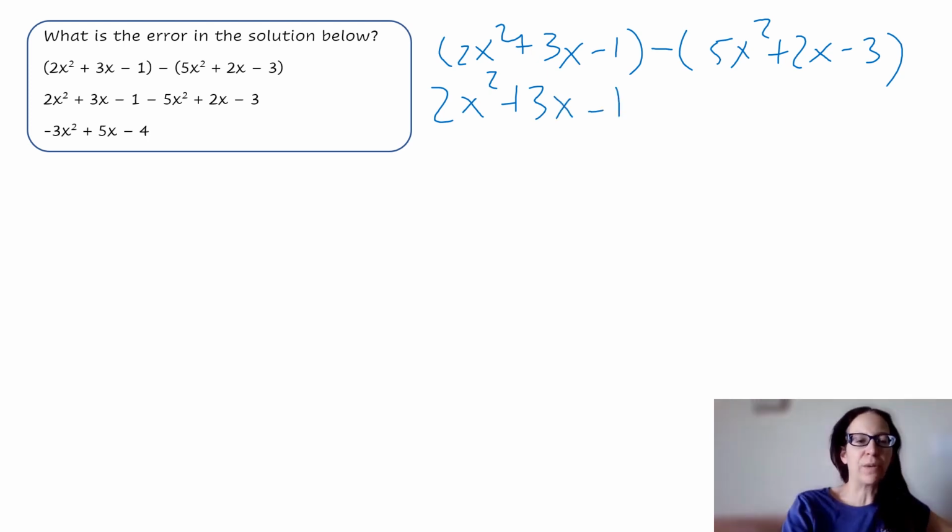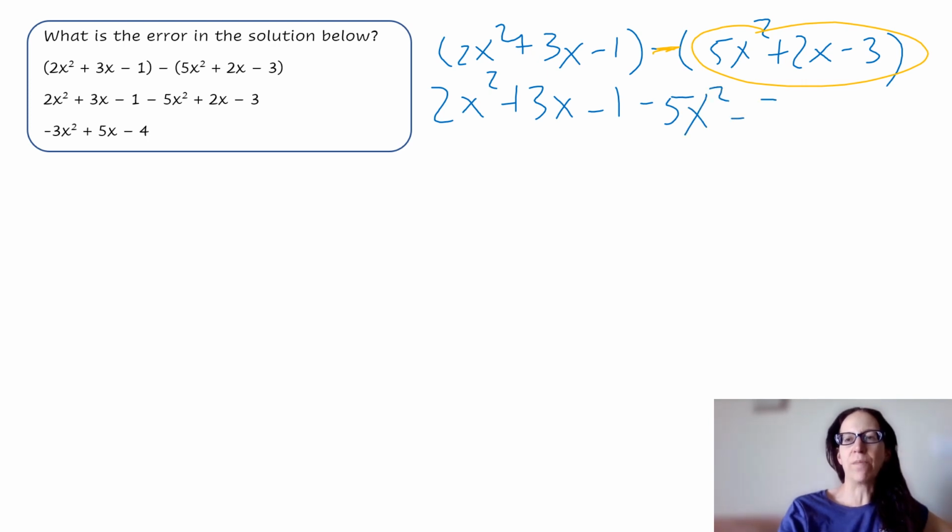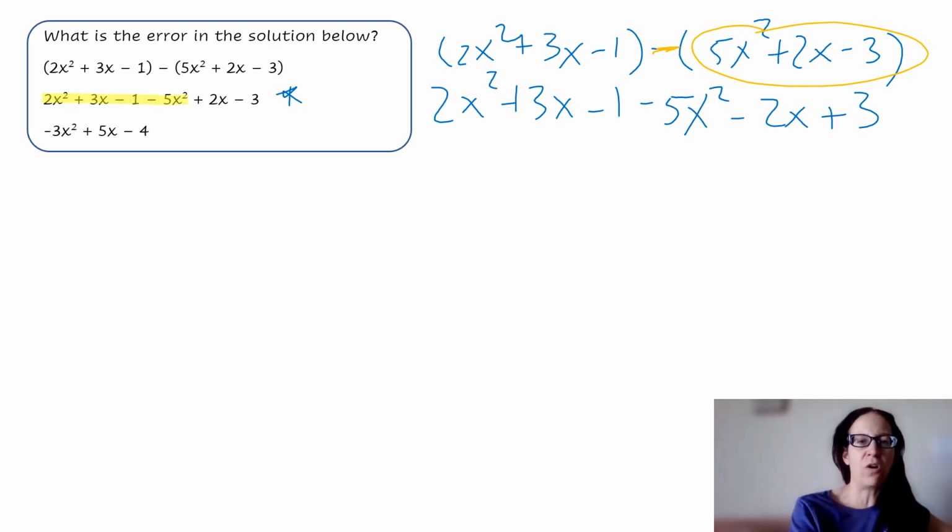So remember when you're subtracting, that subtraction goes with the whole expression. So this will be minus 5x squared minus 2x and then minus a negative, which would give us a plus. And then immediately we notice that that does not match what is written in the proposed solution. If we want to focus on what's different, this all the way up to here is all the same. Right here is where we see it different. And then we see it different right here.